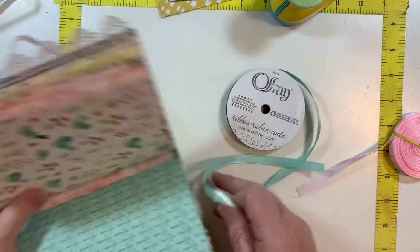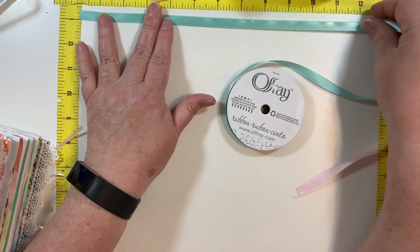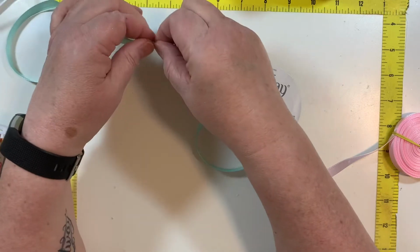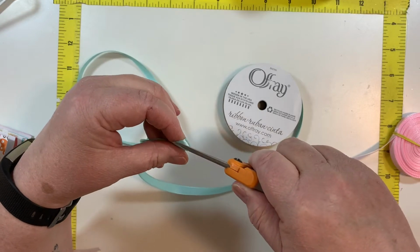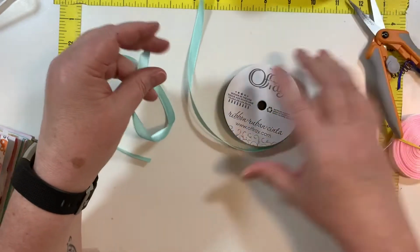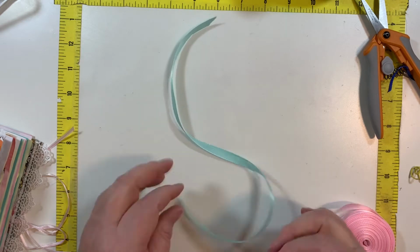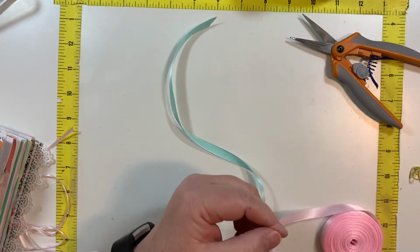Well, what is that? 7? 7, 14. So there's 12. 13, 14, 15. I'm doing 16. It'll hang 4 inches over on the bottom, which is fine. See, that's why we cut them at an angle. You see how that's fraying? Just trim that off.